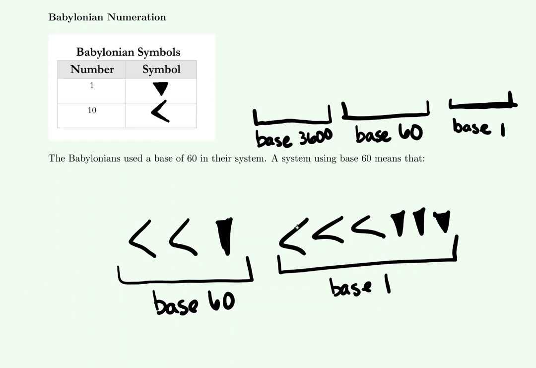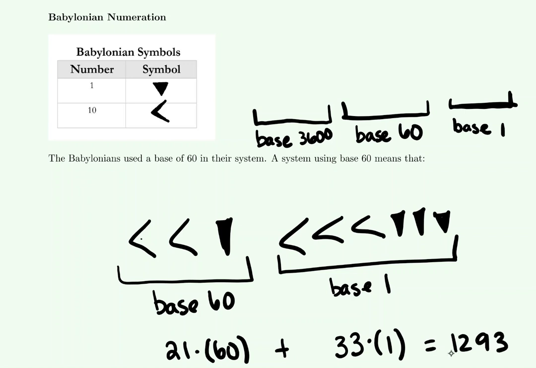Now we need to translate this. This represents 10, 20, 30, 31, 32, 33. So we have the symbols for 33, and since it's in the first position, that would be a base 1, so we multiply that by 1. Then we add it to the remaining numerals, so this is 10, 20, 21. Since it's in the second position, we multiply it by base 60. 21 times 60. Now we get our calculator and we type 21 times 60 plus 33 times 1 to get what this number represents in our number system. And this number would represent 1,293.